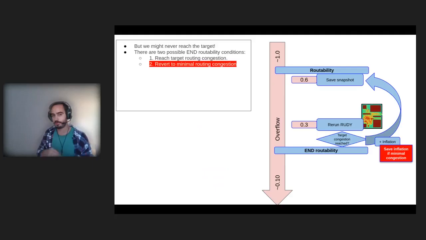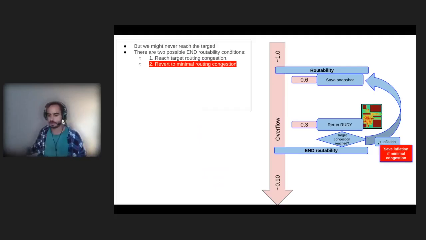If we do 3 reverts and we don't get any improvement and we see the congestion is only getting worse, it may happen we inflate the instances so much that the congestion actually gets worse, not better. In this case, we go back to the minimal congestion value that we observed. We go back to this inflation value.